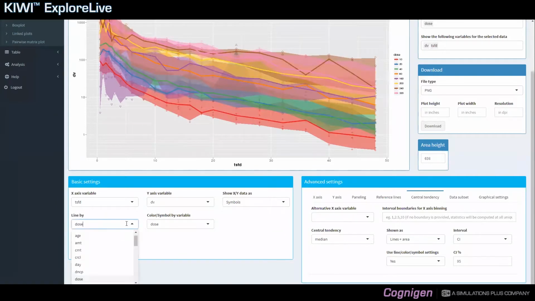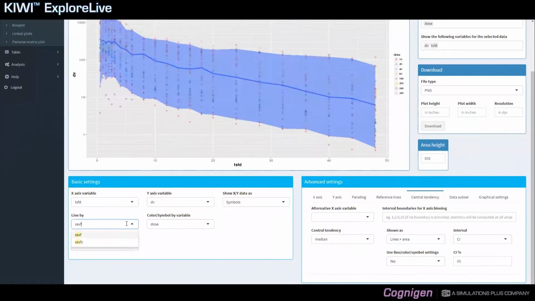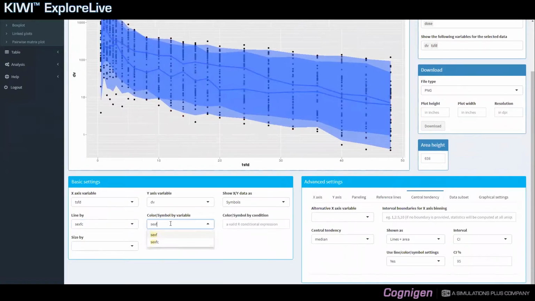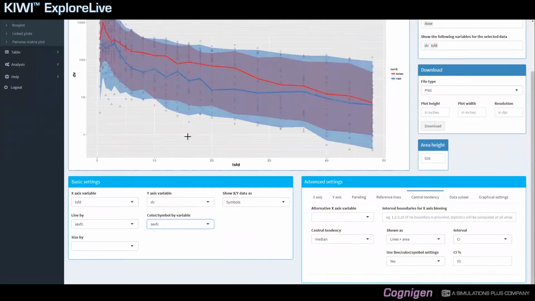Maybe I can actually switch to a different variable, such as my sexf variable. So this is just creating one line for the data in the female subjects, and another line for the male subjects.